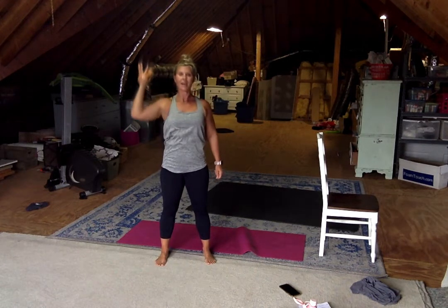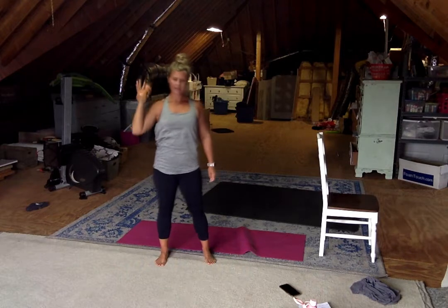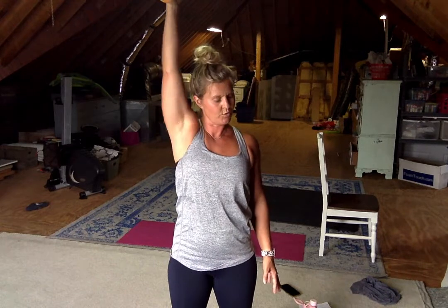Press it up and down. Up and down. So you're bringing it right to that ear. Pressing and pulling. That arm should feel heavy. It feels like you're just floating in air on that side that's not holding that weight. Press. Press. Press. 4 more like this.